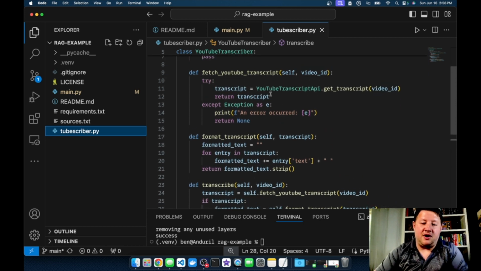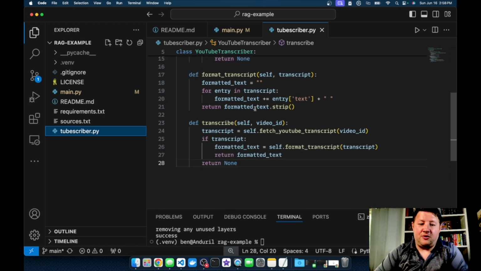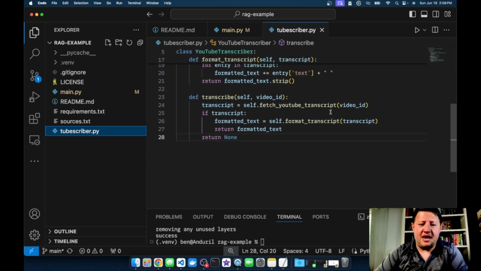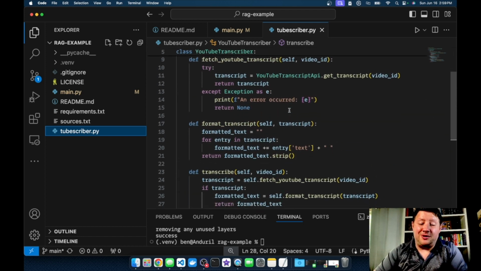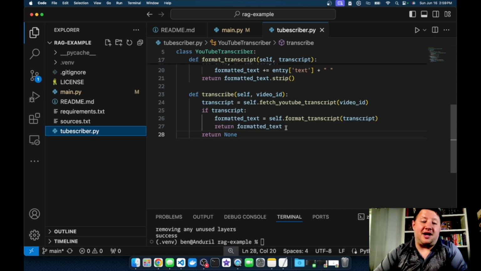So real quick, I've got a fetch YouTube transcript, which just calls the API and asks for the transcript given a video ID. And then I've got a formatter that cleans everything up just the way that I want it to display. And then I've got the overall transcribe method. This is a Python class, and the only thing that you really use from the outside is transcribe.